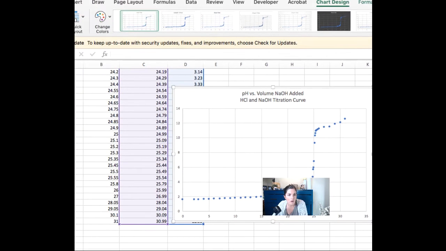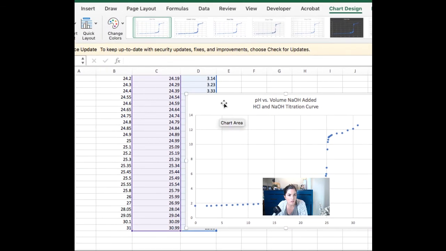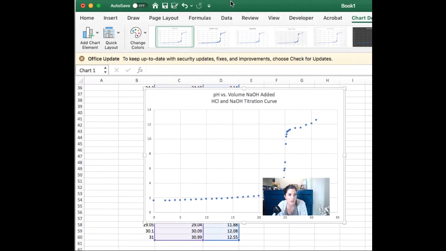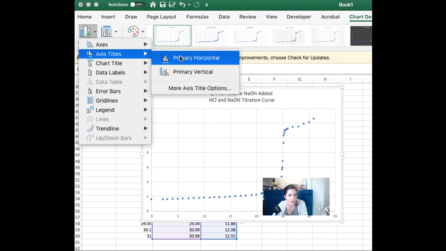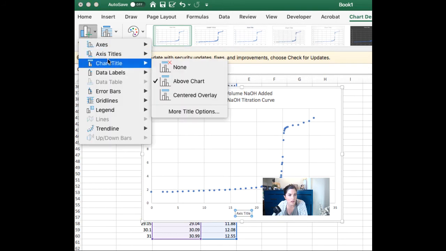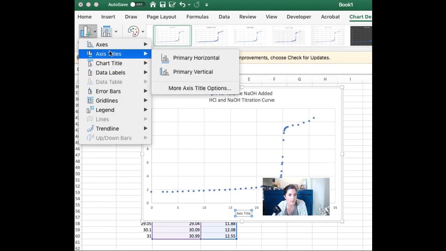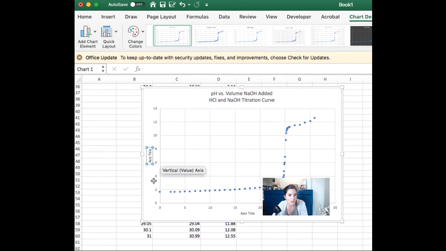And then you can go back over to add chart element, and we would like a horizontal and a vertical axes label. So on the y-axis this is pH, and then the x-axis this is volume of sodium hydroxide added in milliliters.